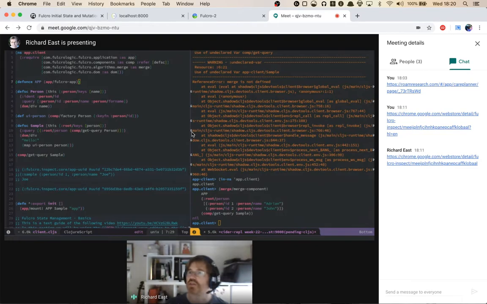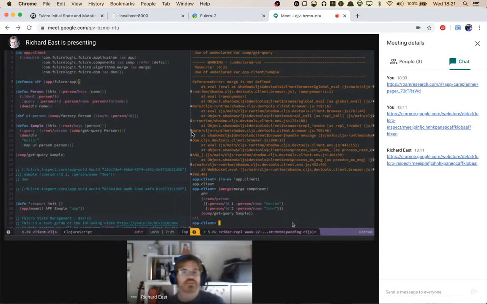So if I look at the DB, the DB is not refreshed. It's still showing app ID, app.client/sample.